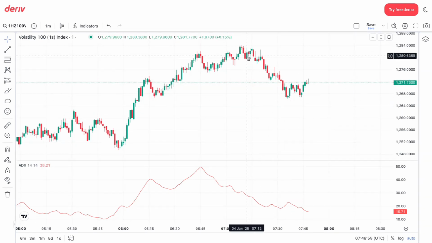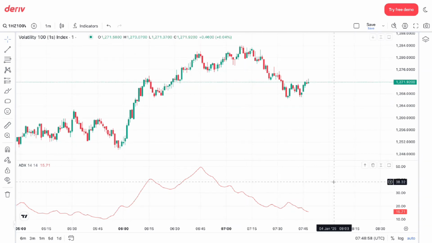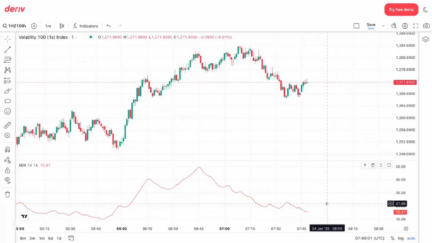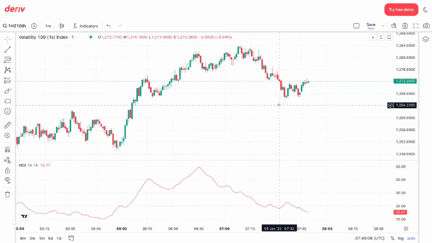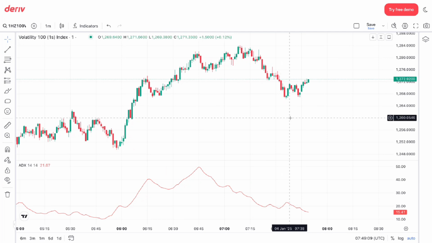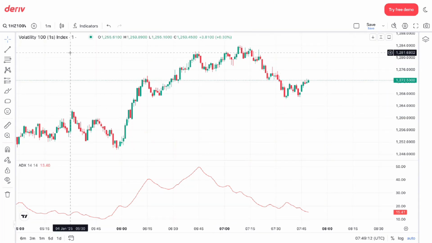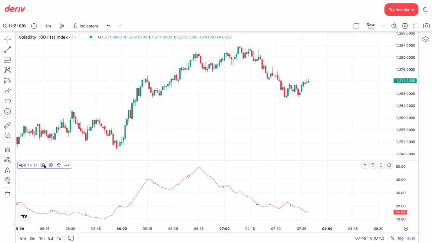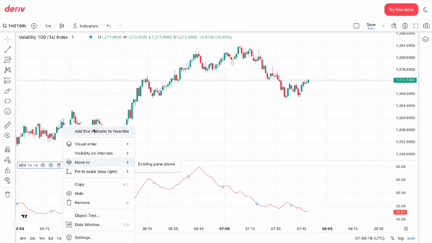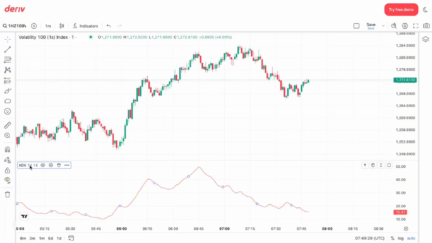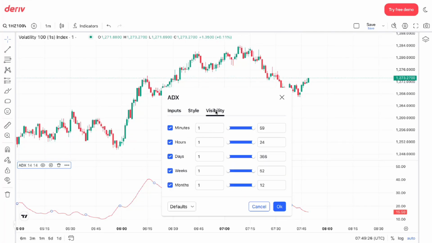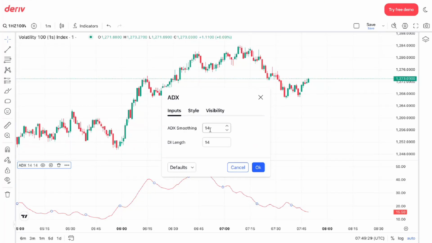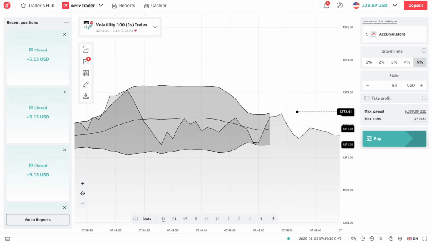But you could actually put the candlesticks on the left or split your screen and then just look at it here, because you see like right now it's just maintained at 15.41. So it means the market is just accumulating here. So yeah, it could be a good one to use, but I prefer just using the chart, just like I showed you. Smoothing of 14, DI length of 14. So I prefer it to be like that.